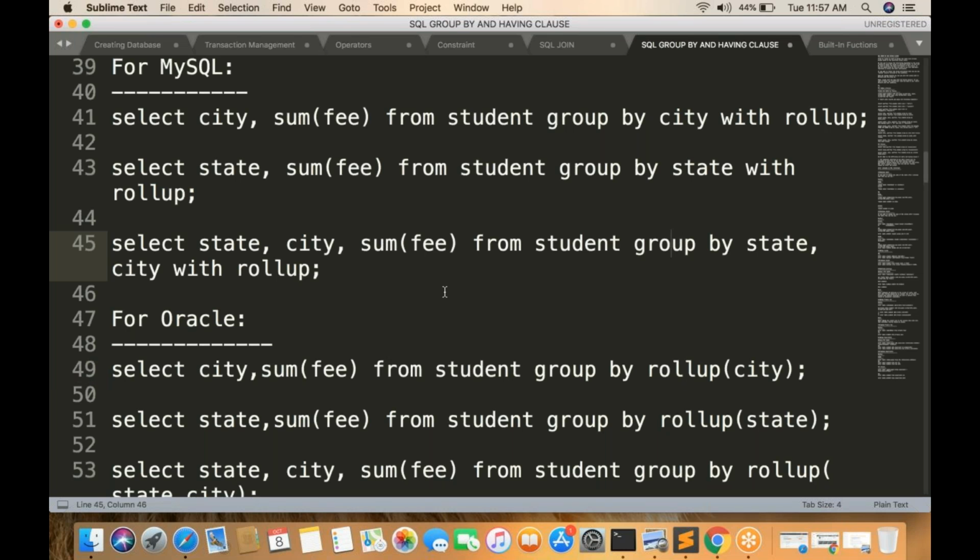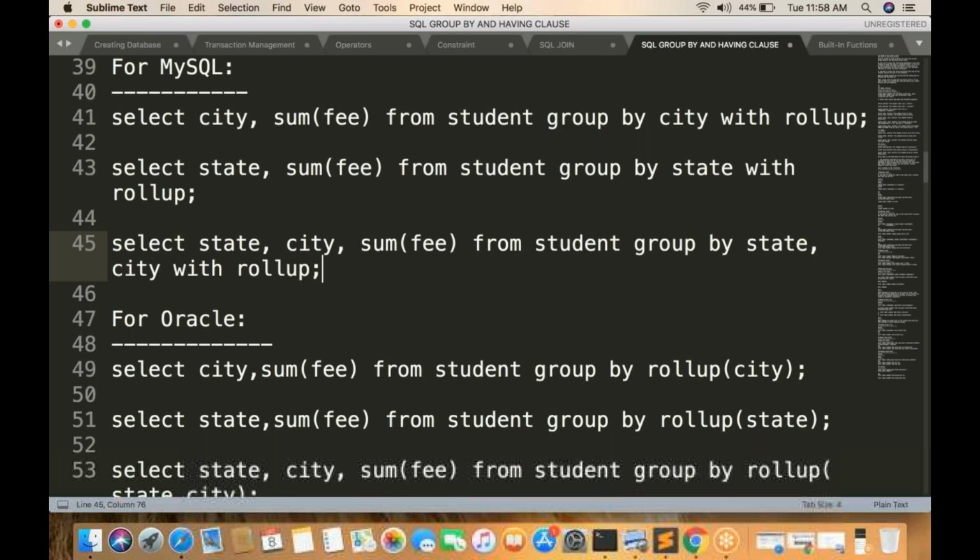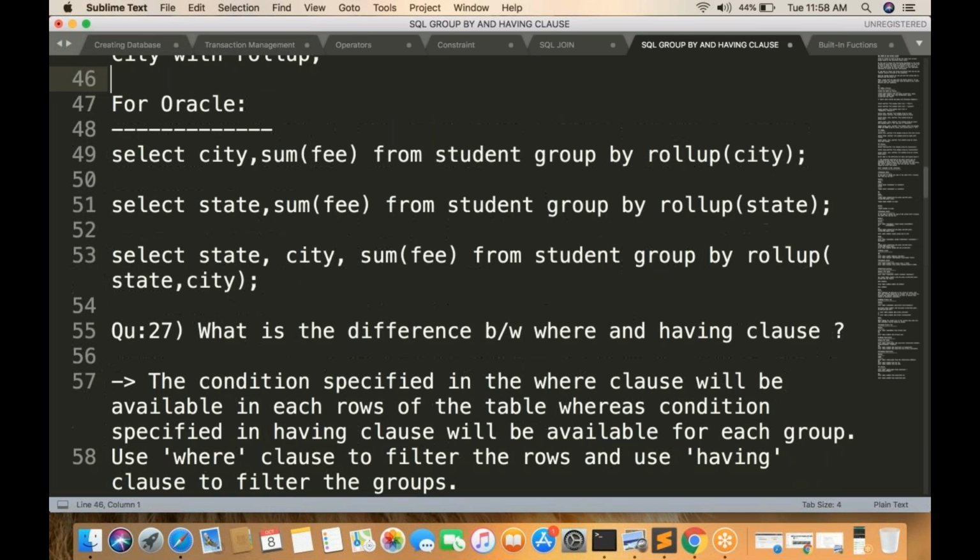What will it save, Sagar? Okay, we'll see that. So these are the ways.